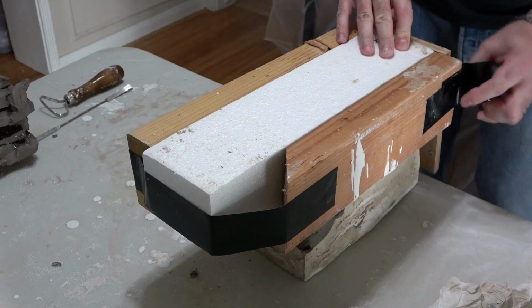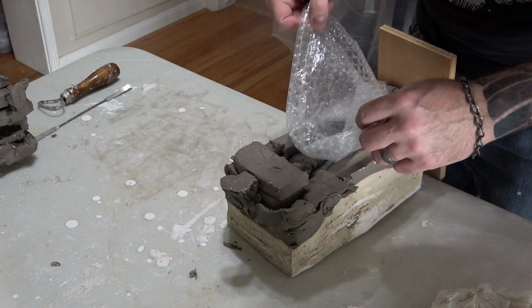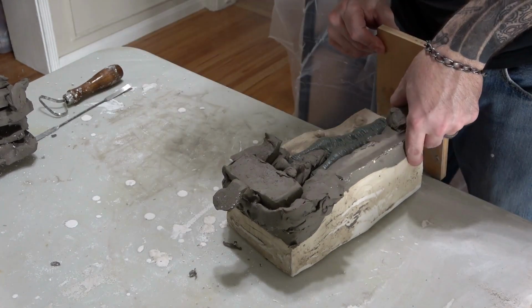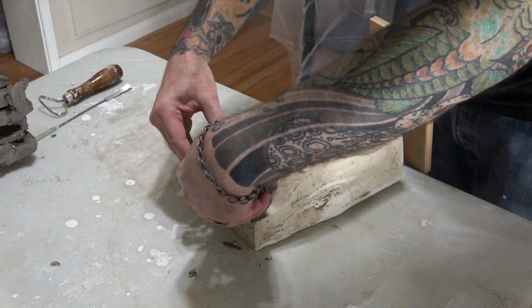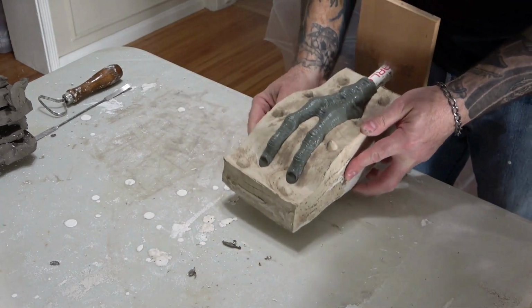Then very carefully, we flip over the entire thing and remove the wood, the styrofoam, and the bubble wrap. Then I very carefully start to remove the clay divider wall. Always pull the clay away from your sculpture. It should all lift away very easily. And there's the first half of our mold. Now, let's prep it for the second half.